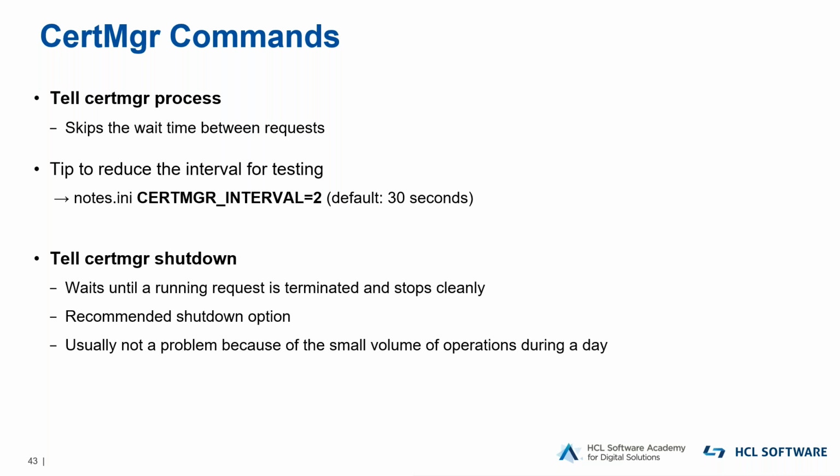You can do tell Cert Manager process, and what you should do before you shut down a server, if you have the chance, if an operation is in place: if you do a quit, that will stop the running request, which is not that nice. So Cert Manager has a tell Cert Manager shutdown. It will acknowledge that a shutdown is in place, work on the last request, and then cleanly shut down. Very similar to what Traveler does with the Traveler shutdown command that you might know.